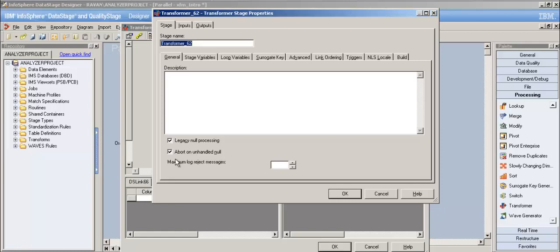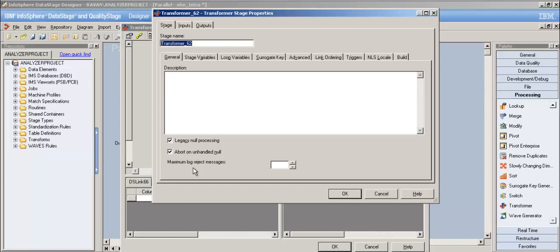So let's say you have legacy null processing checked and abort on unhandled null checked. If you have both of these options checked, then any nulls in input columns that are used in output column derivations and are not explicitly handled by the expression editor cause the job to stop.